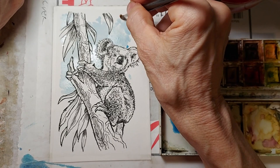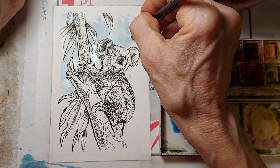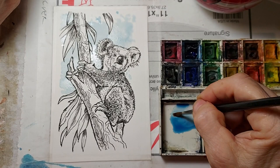Now, I'm doing this as a vignette. Excuse me for changing the subject here. But I'm doing this as a vignette. So I'm going to stipple the edges and give them kind of a dot treatment.